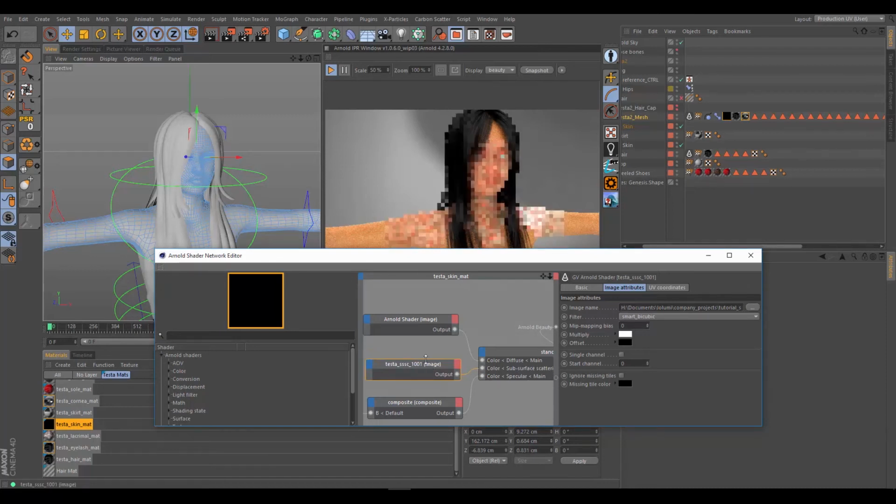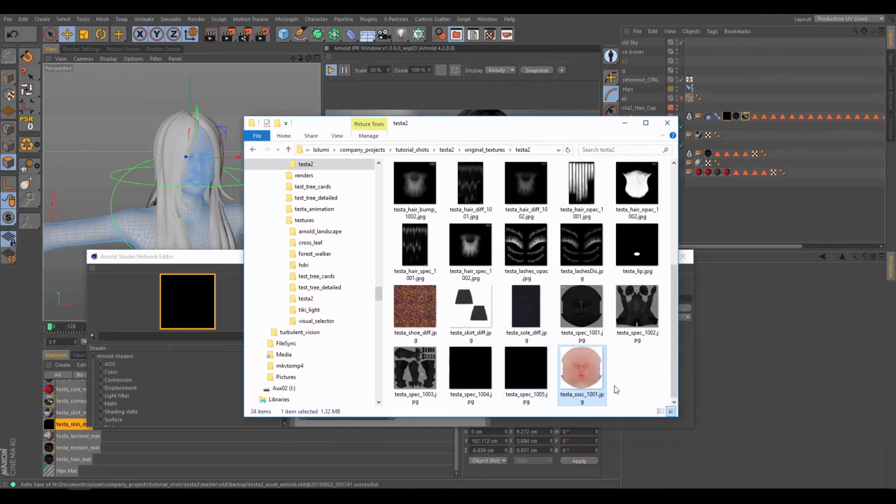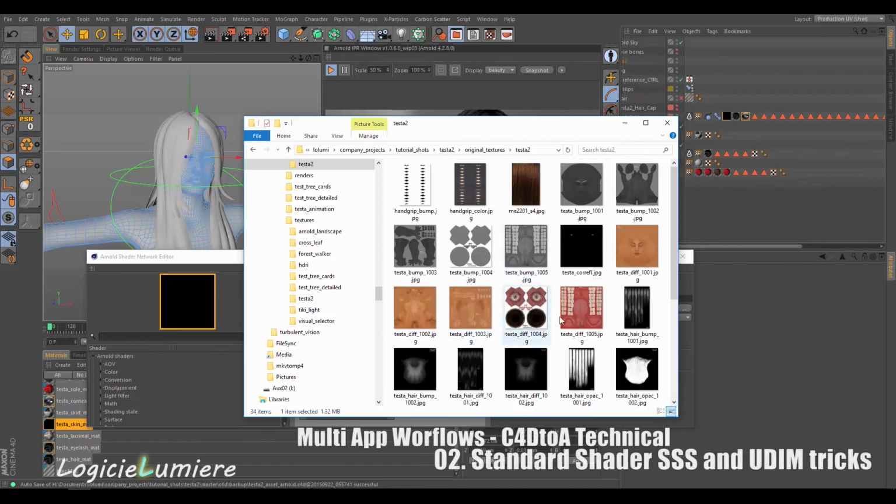And then, of course, the problem with this material is that if we make it a UDIM material, we're going to start to get an error in Arnold here. And that's because we don't have a 1002, 1003, 1004, and 1005 to define the other areas that need that color as well.